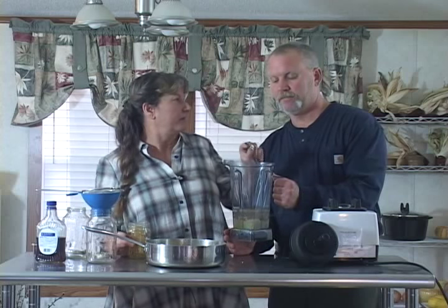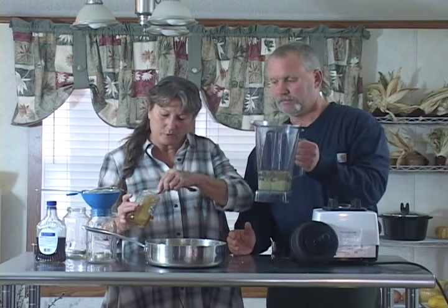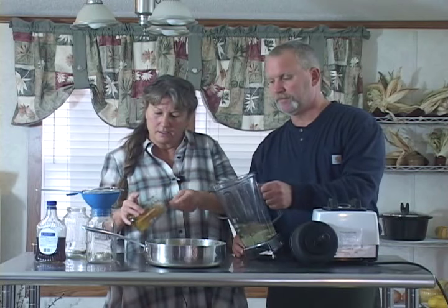So what would be the difference in using the honey from the maple syrup? Well, if you use maple syrup, it makes a nice sweetener, but you're going to get a little bit more color. Your milk's going to be a little browner. So it's going to be whiter if you use the honey or the refined sugar. You ready? You could also use a molasses or... Should we put one more in? Yeah, put one more in there.